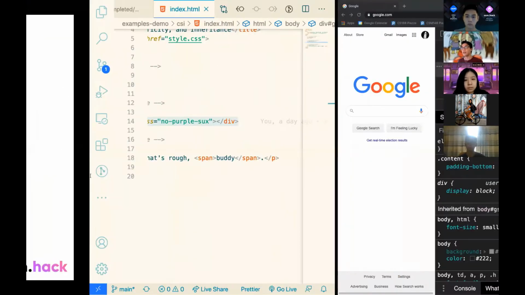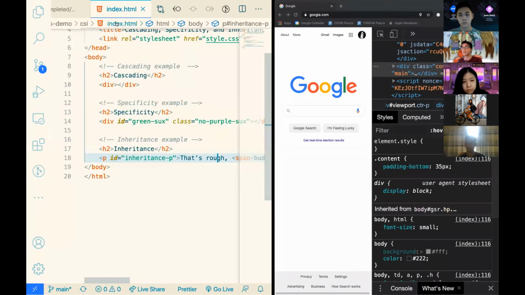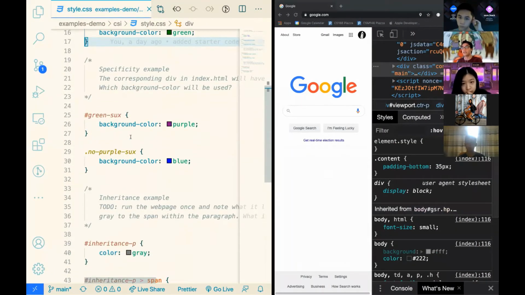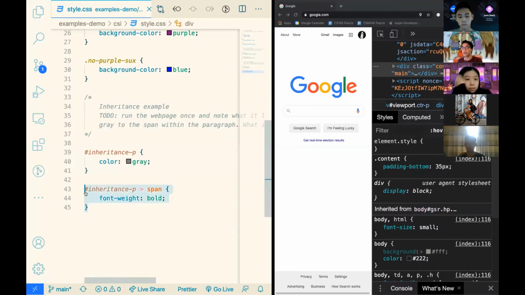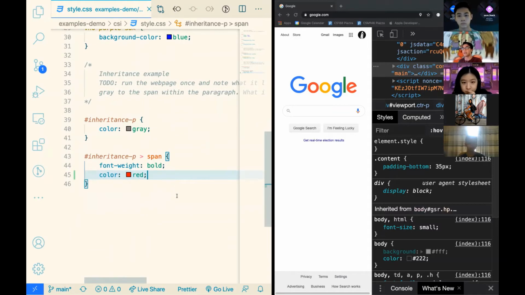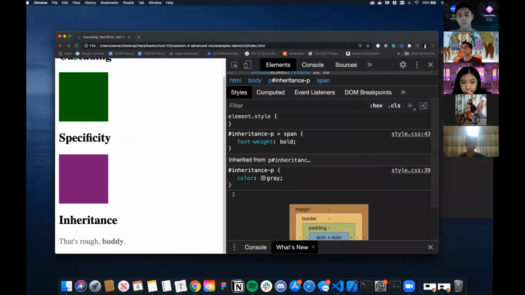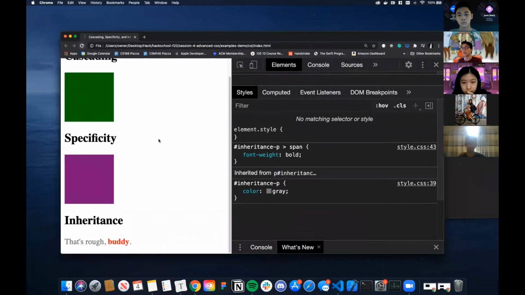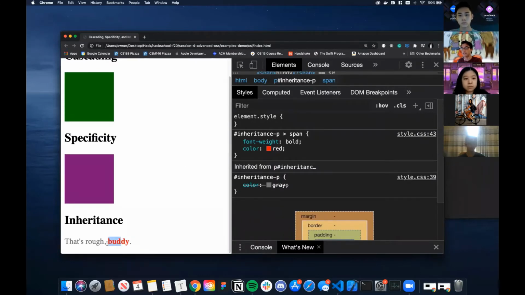So if I go back to my VS Code and hop down to where the font weight of bold on the span is being defined, and change the color to, let's say, red, so we can see it boldly, then refresh the page, it does in fact get its color set to red. We can see on this panel that the gray color was crossed out because it sees that it was otherwise specified that it should have red instead of gray.